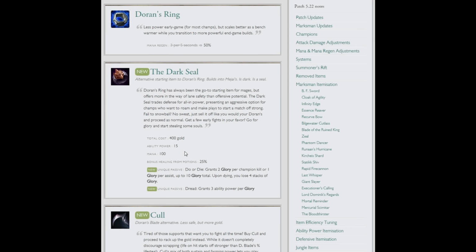Here's the Dark Seal that builds into the Magi's that has the mana. And this is the mini Magi's because you still get stacks on it. The stacks here grant 3 glory per stack, and you can hold up to 10, which is kind of cool. If you get early snowballing with this item, this is a starting item that costs 400 gold, the same as a Doran's Ring. It gives you base mana, bonus healing from potions, so it's actually pretty helpful. Gives you base AP of 15, same as the Doran's Ring, but it gains you 3 ability power from a stack of glory, and you get 2 glory from a kill or 1 glory from an assist.